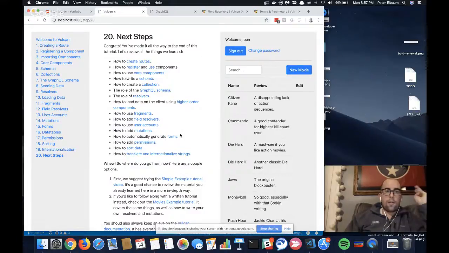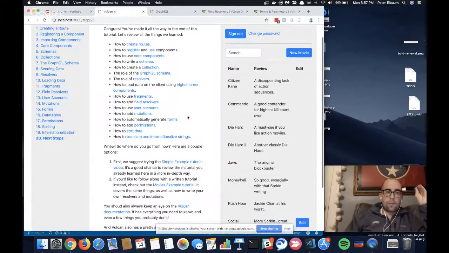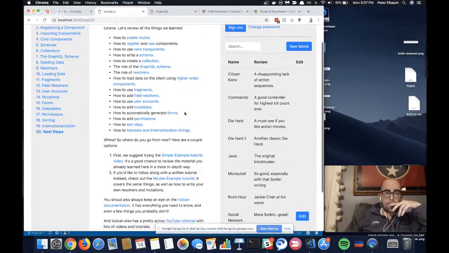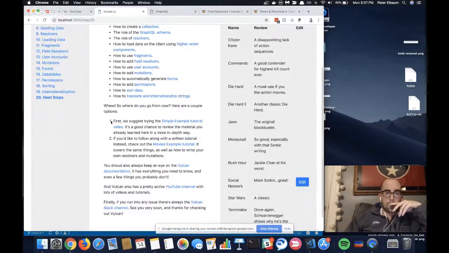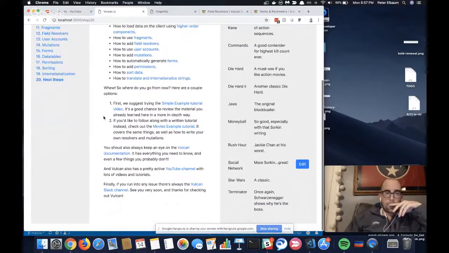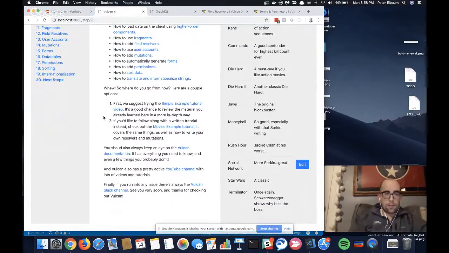All right. Create routes, register components, core components, schema, collection. Okay. Where do you go from now? I'm going to screenshot this.